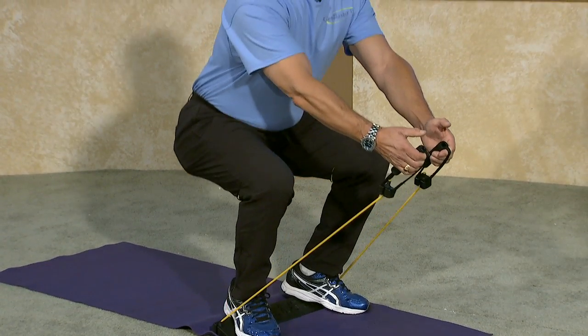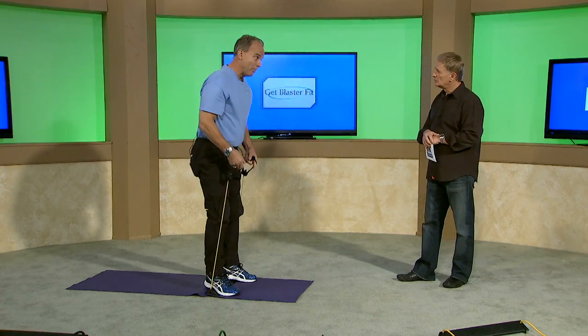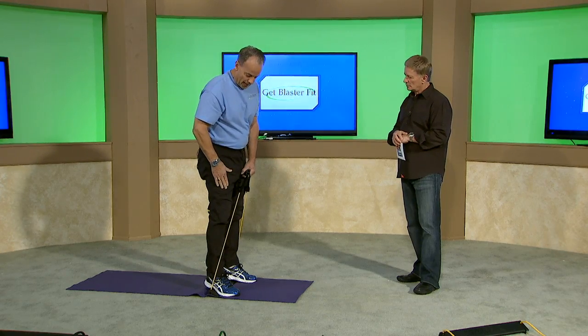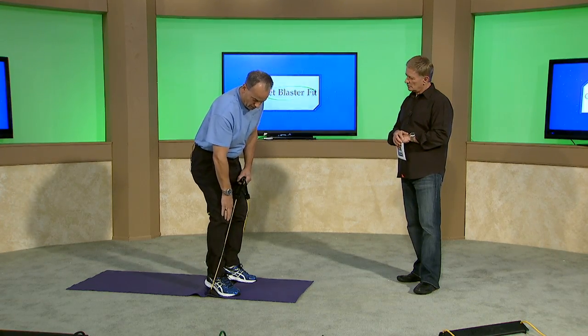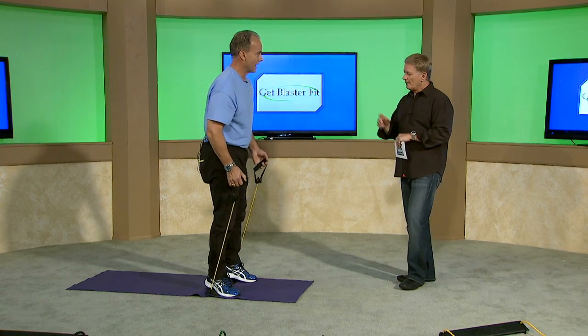Is this good for rehab purposes as well? I believe it could be. I would caveat that with check with your doctor. Of course. But the idea about knee rehab is to build your quadriceps back up, which supports your knee instead of using your kneecap. So yes, very much so. But again, I would check with your doctor.